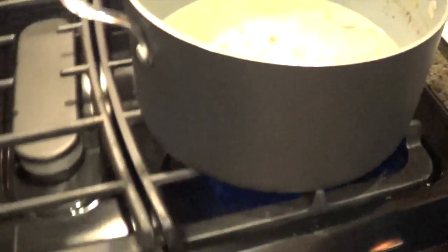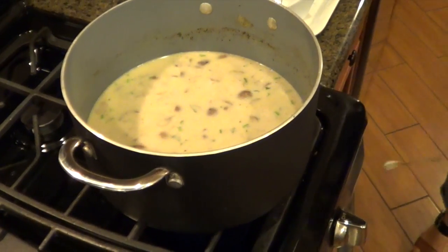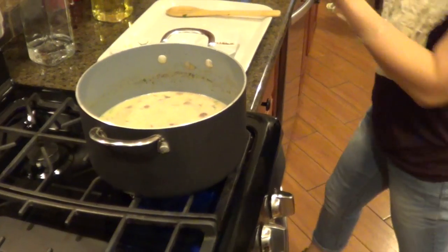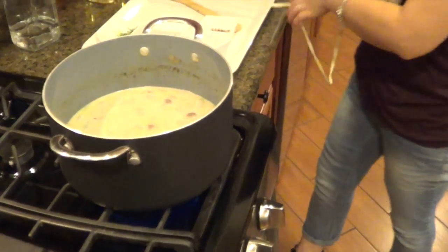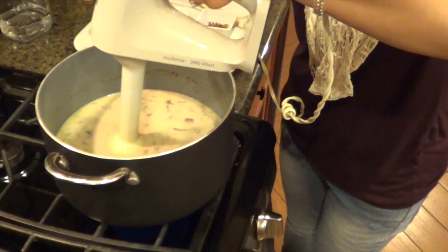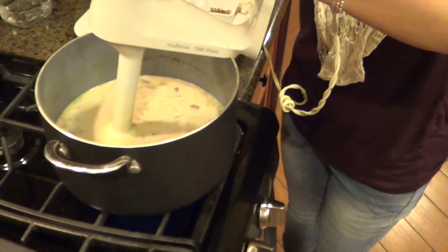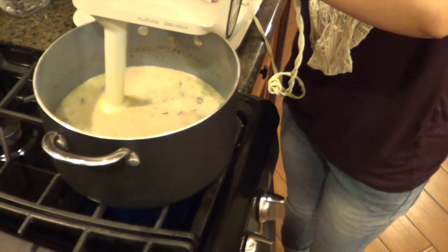Now, I need help of my handy dandy hand mixer. This is a lifesaver. Okay, if you don't have a hand mixer, you can use your blender. You can just scoop or ladle the soup out in your blender and then pour it back in your pot. Okay, now I'm trying to be careful because I don't want any spatters on me or on my kitchen or my stove. Let's see.